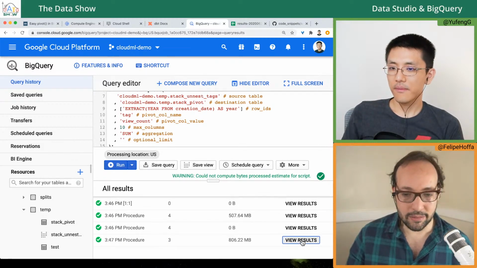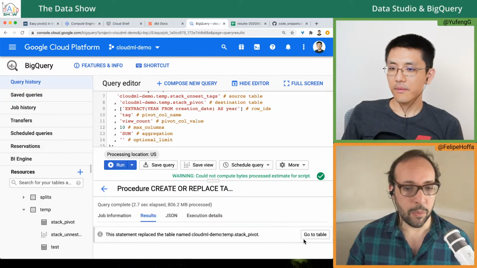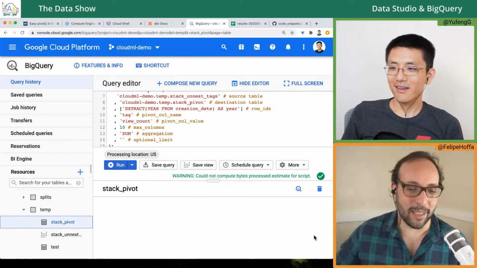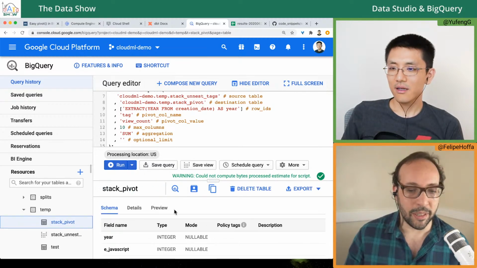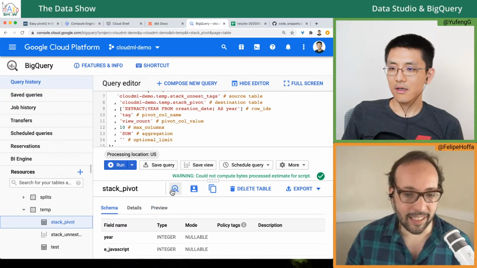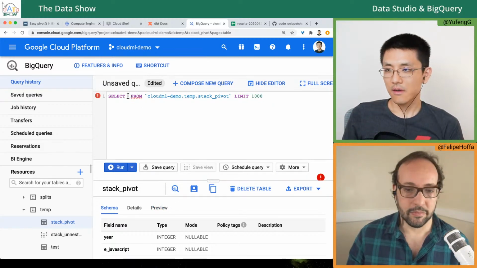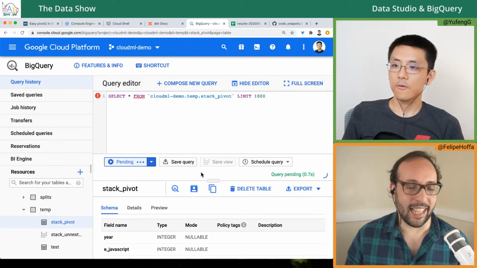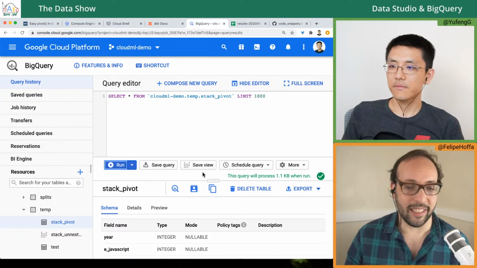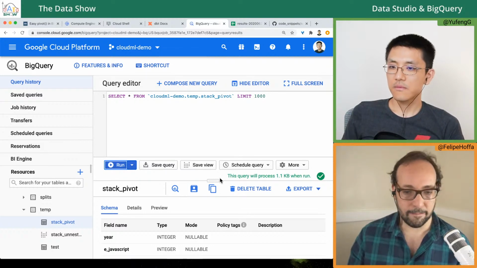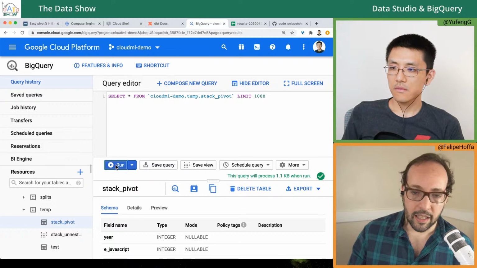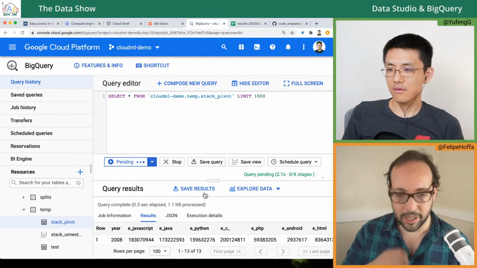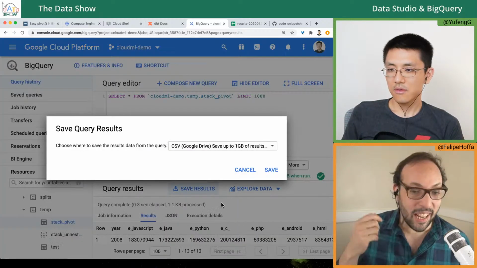Now query the table that you got, the last one. We just need to run a query. Why not just a straight table? Because I want to bring the values to that sheet. So go to table, query table, select star. And now we're going to see the volume of views that Stack Overflow gets for the questions. Click run. Oh, there we go. Now we can copy the table.